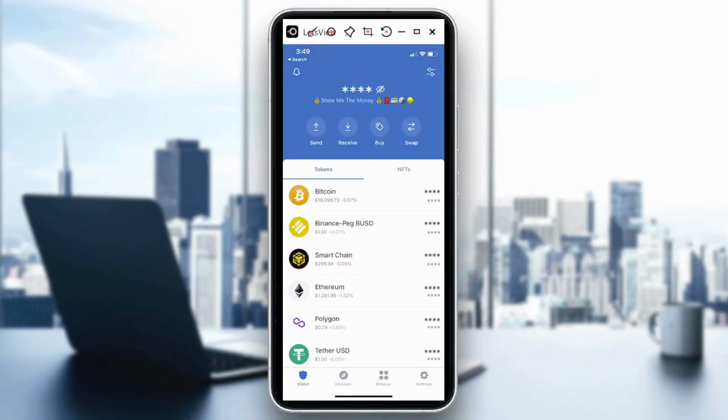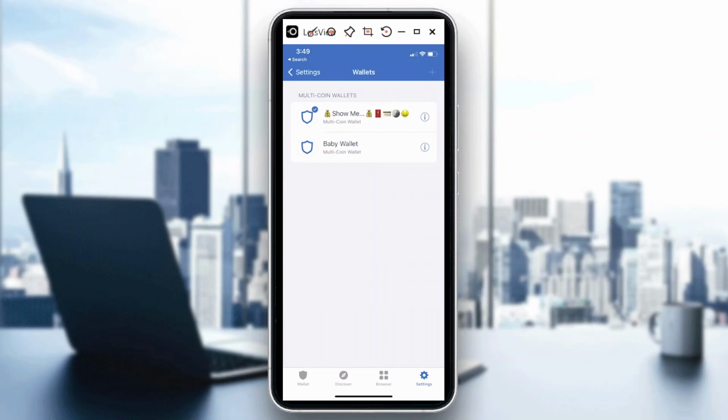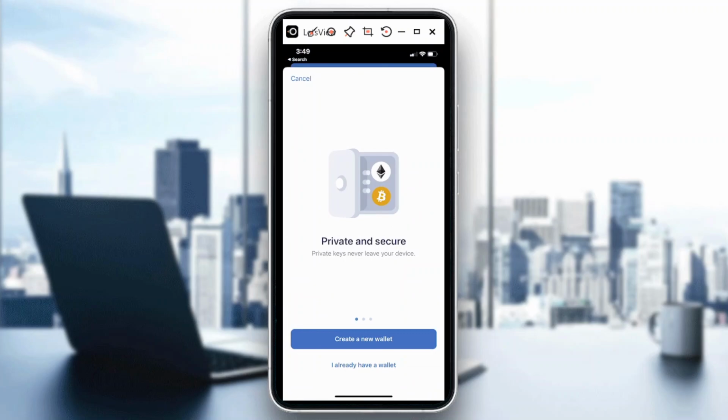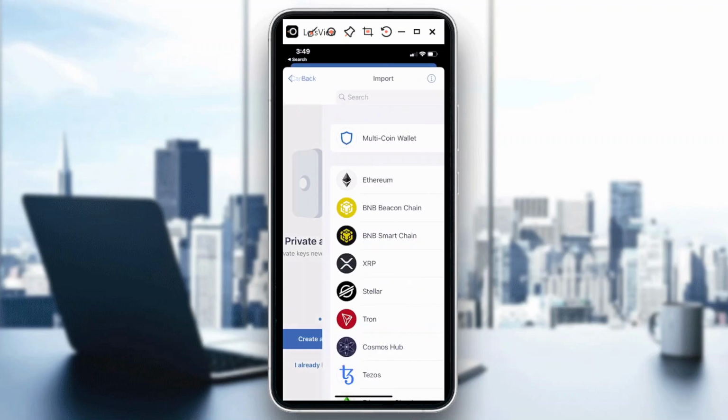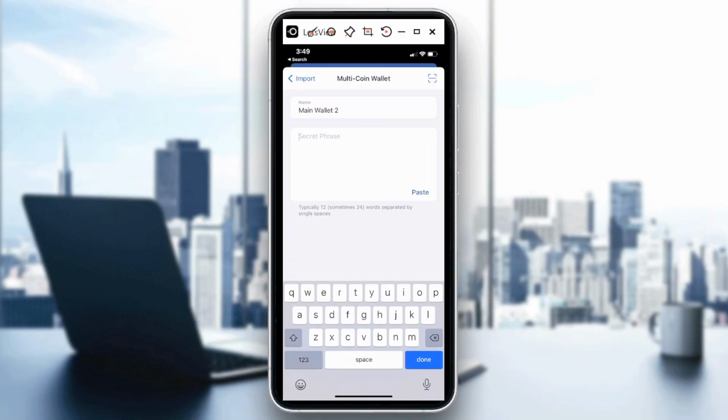Okay, just delete. If you're able to successfully log out and you already have your wallet, so say for instance, you need to log back into your wallet where you just logged out, you put your secret phrase right here. And once that's done, you hit on continue and you will be able to retrieve your wallet back.